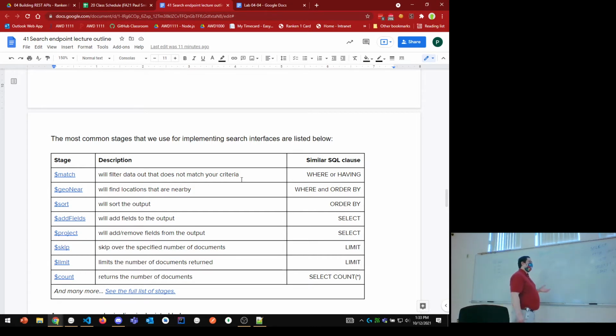Okay. Talking about matching, matching might look like $match. If I want the pets that are an age of 10 or less, I might say age: $lte: 10, close that, close that, close that. So that would be what your match stage would look like. This part in here should look very, very similar because we've been doing that.